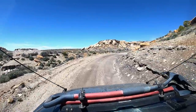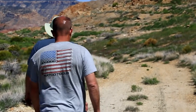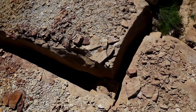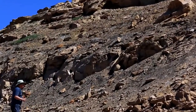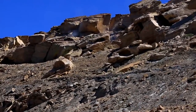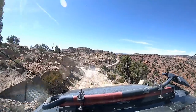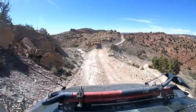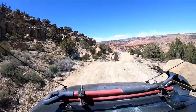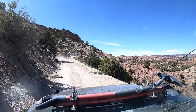We're coming up to the turnoff for Burning Hills — it's just a short hike. We have now come up a full 2,000 feet from where we turned onto Cotton Road. We're up at 5,800 feet here. It's not a lot of altitude, but it's a little. It looks a pretty long way down the side here.